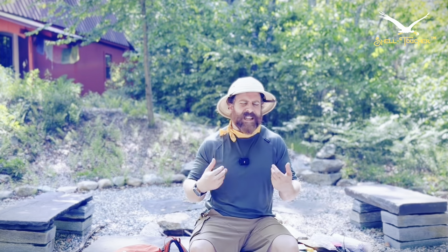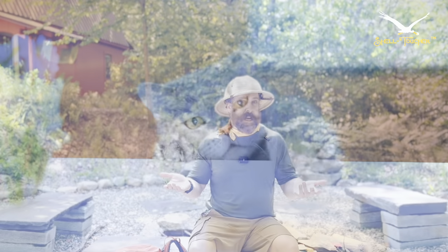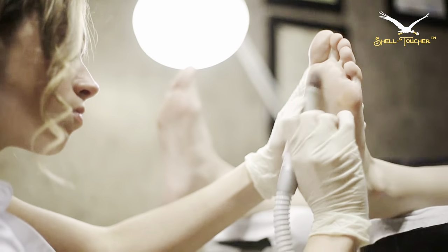People often ask: what about the calluses — do you want to keep them? Well, it's okay to have a little bit of callus, but you don't want calluses when you're hiking. I know it doesn't sound intuitive, but trust me — if you've ever gotten a blister under a callus, you know exactly why. It's nearly impossible to get at with a pin or a knife, and it's painful to walk on.